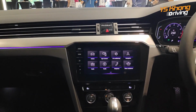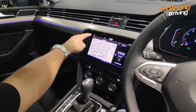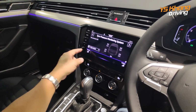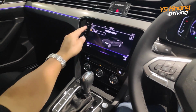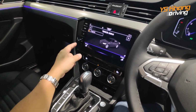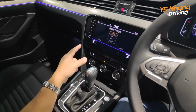Okay, I'm going to turn it on, but don't start the engine. Okay, you get GPS, then you get vehicle information, tire. Oh, there's a tire pressure monitoring system, and vehicle status. There's 2 reports. I don't know what they are. And let's just see. Tire pressures are okay. And what else do they have? Selection, digital cockpit. Let's press this.